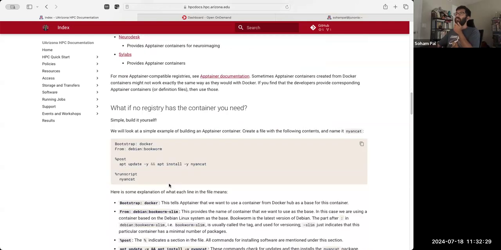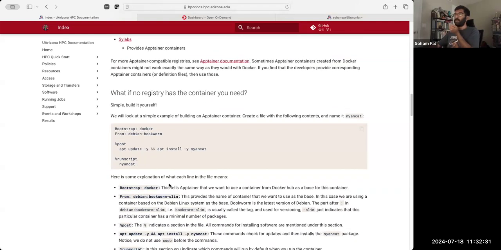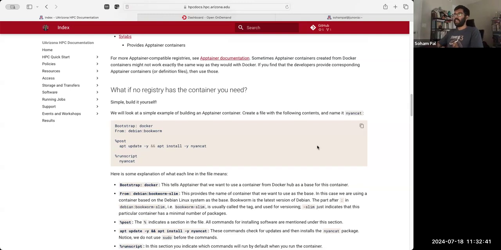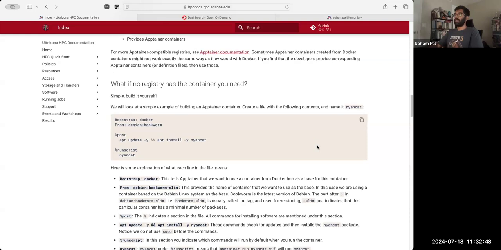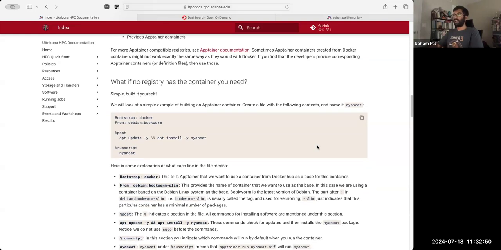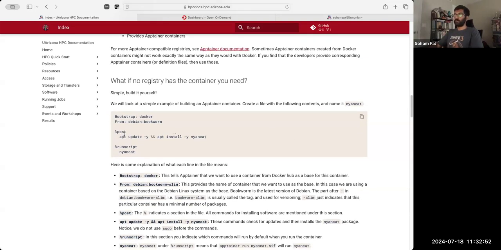Okay, so what to do if you're not able to find a pre-built container? Well, it's simple: you just build one yourself, and that's what we'll do right now. So to build a container, what you need is something called a definition file, and that should look something like this.